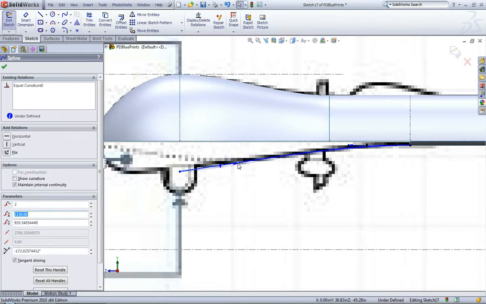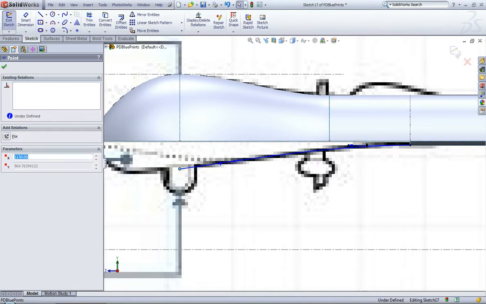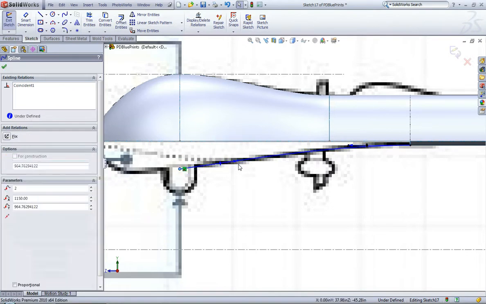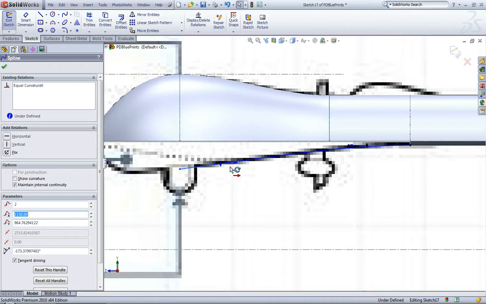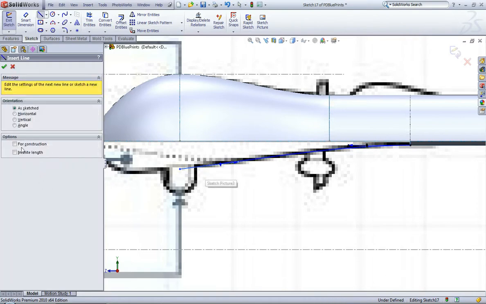We're going to match this. So it's important to understand that the direction this handle is going, when we apply a curvature relation to the next spline we create, it's going to be going this direction. It's going to be following that directional path. So make sure that you put these in the right spot, and you apply. If you need to, insert a construction line.